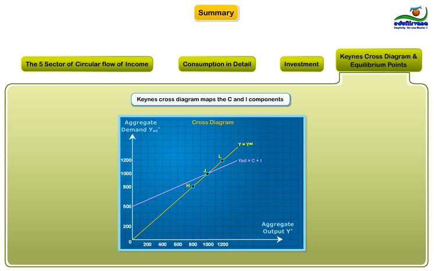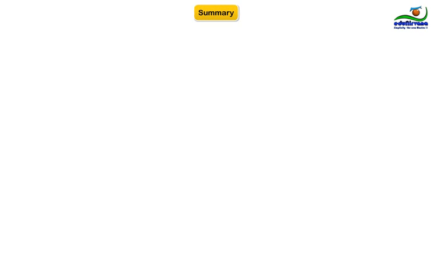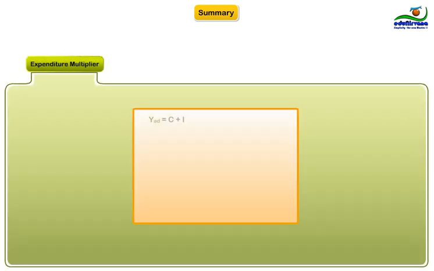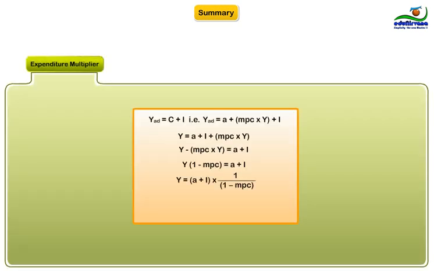It was established that depending on the nature of the C and I function, there always would be an equilibrium point where the AD would be equal to AO and where the economy would tend to arrive. Subsequently, the concept of expenditure multiplier was introduced that captures how AD moves when I changes. This multiplier in the example was 2, that is, with a $1 change in I, the AD change was 2.